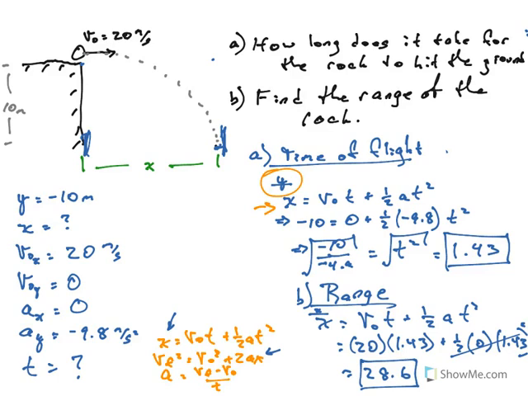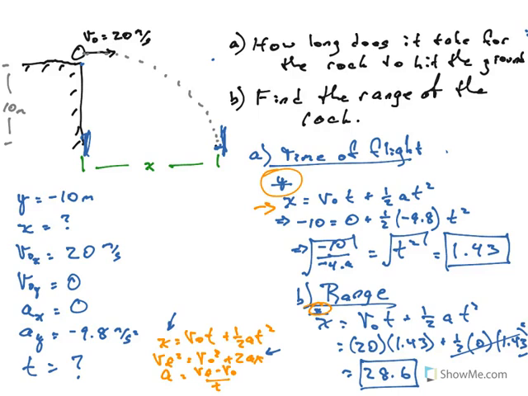So I'm looking for range. I'm going to use x direction. That's what that means there. Then I go through my equations just like before. Can I use the first equation? I'm looking for distance. First equation has distance in it. That's good. What about the rest of the information? Do I have that stuff?